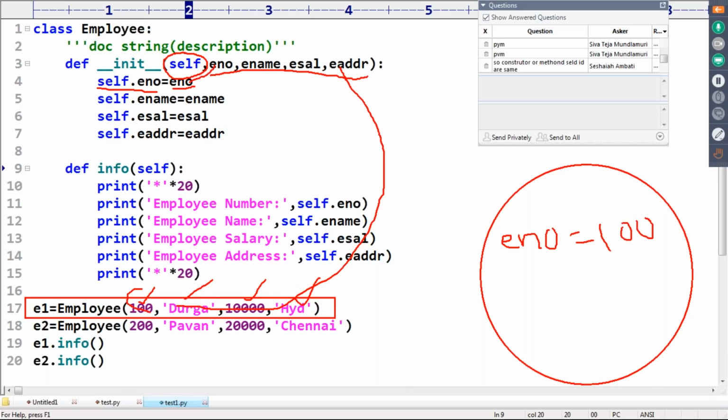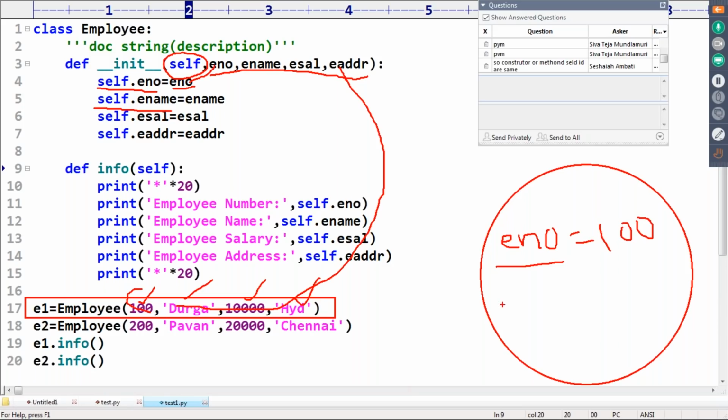Are you getting it? To refer to current object members, some variable must be required inside a class. That variable itself is nothing but the self variable. Who is responsible to provide the self variable? The Python virtual machine. Now self.ename, like this, right?